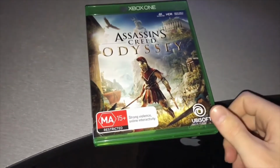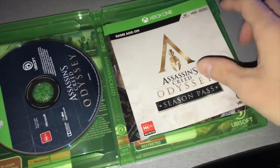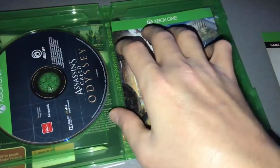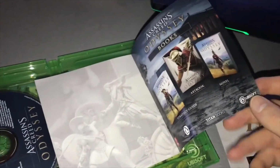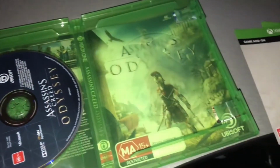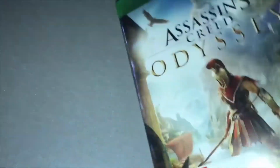Here's the game itself. And inside, of course, you get the game. We also got deluxe pack add-on. The season pass, really sick that they're going to remaster Assassin's Creed 3 with it. And you get a guidebook with some extra pages so you can write some notes if you want. Yeah, I'm noticing the red is the theme of there. Seems like it's their color.